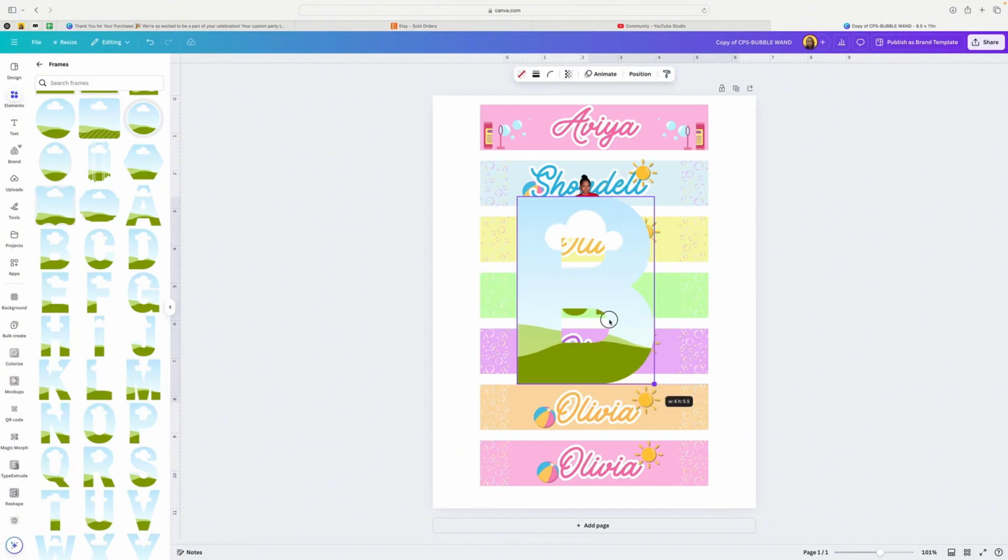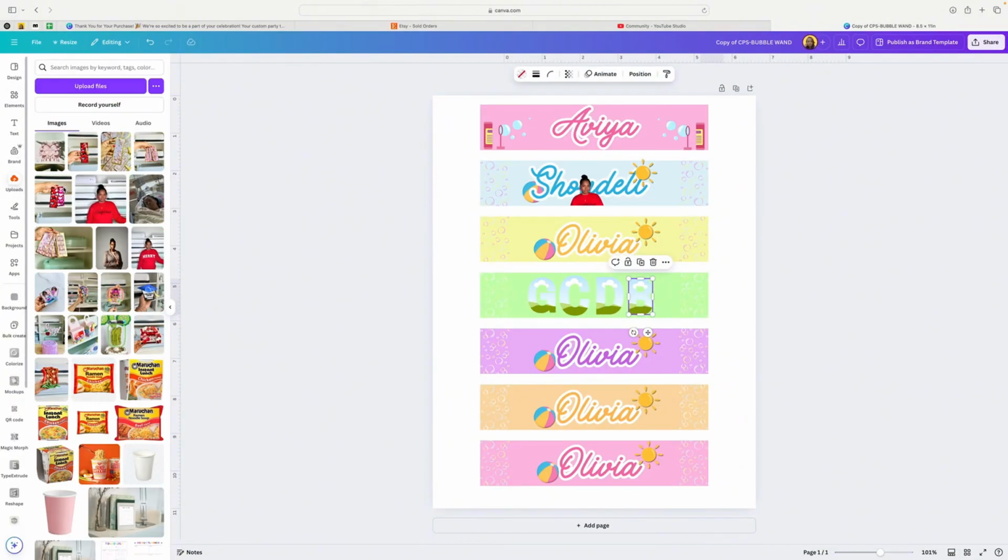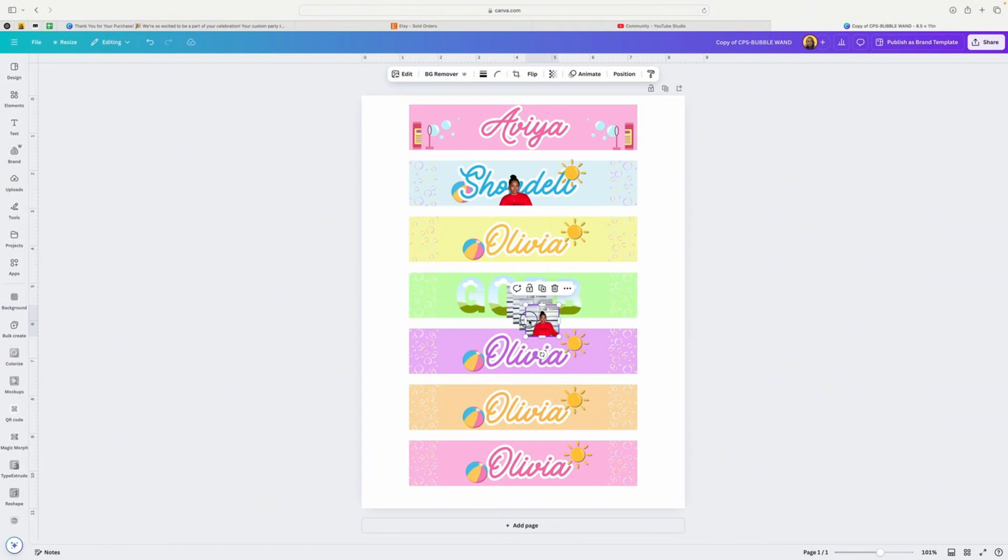Just random. Let's say you wanted to spell out someone's name with images. Go to your uploads again. Grab that image. I'm just going to use 4 of the same image. We're going to just hover over the letter and you drag and drop.